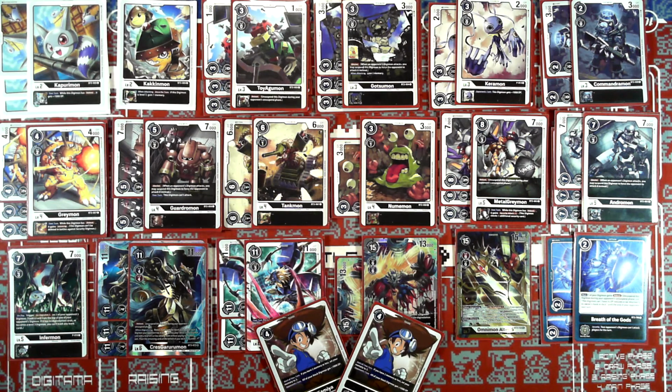Toy Agumon, pretty much the best rookie in black altogether. It gives whatever Digivolves on top of it reboot, and that unlocks all our powerful effects later on. 4 copies of Gotsumon. It's just a rookie blocker that we can get into play very quickly. It's also a good target for CresGarurumon.